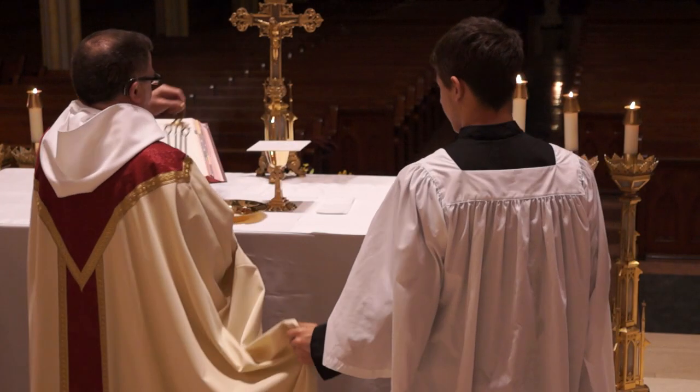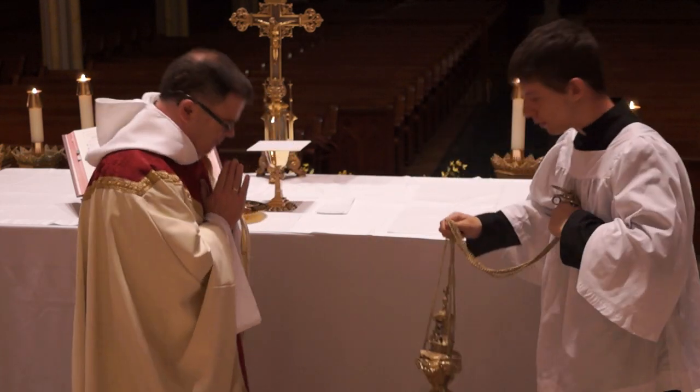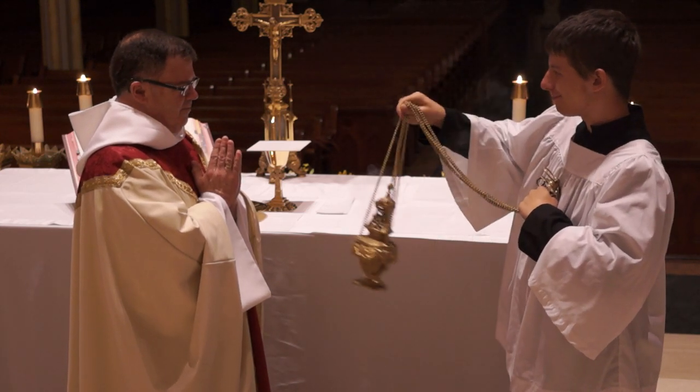When the incensation of the altar is completed, the Thurifer does not necessarily return to the site of the altar immediately. He may have to wait for the deacon or the master of ceremonies to incense the priest and the others in the sanctuary.